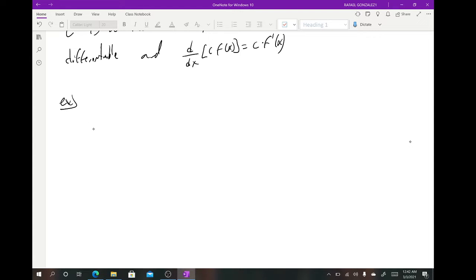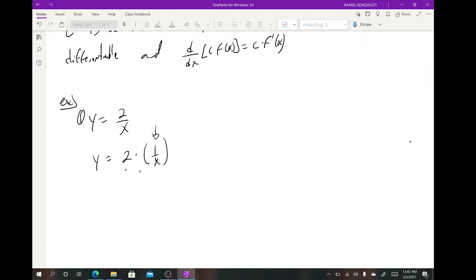So for example, let's say you have y equals 2 over x. Then y prime is equal to, first of all, let's separate this a little bit. This is 2 times 1 over x. I mean, this is y, so this is still y. This is 2 times 1 over x. So I could just take the derivative of this first and then multiply by this constant. And that's what I'm going to do.